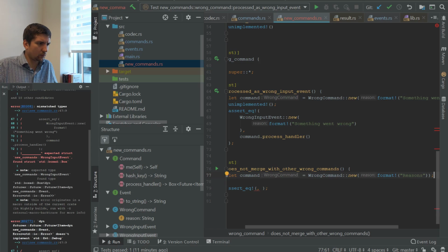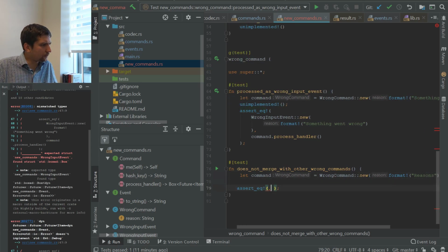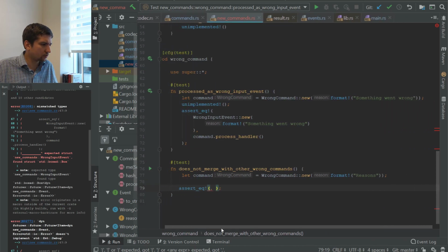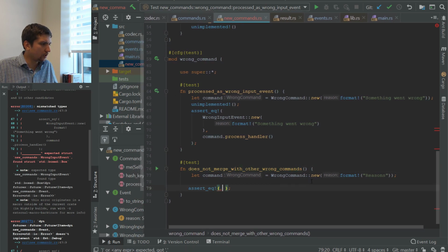Okay, now we're gonna have something here. Yeah, let's reduce the size on the left because we don't need to see this window.